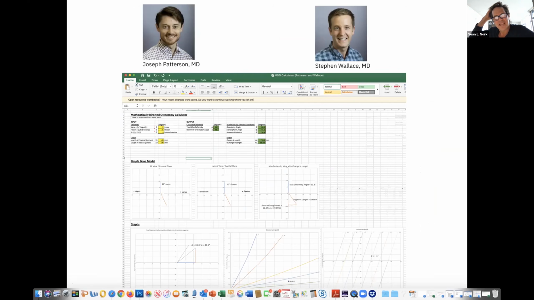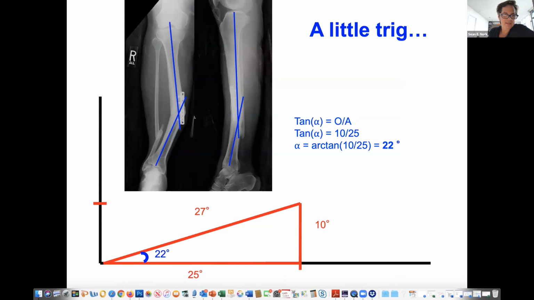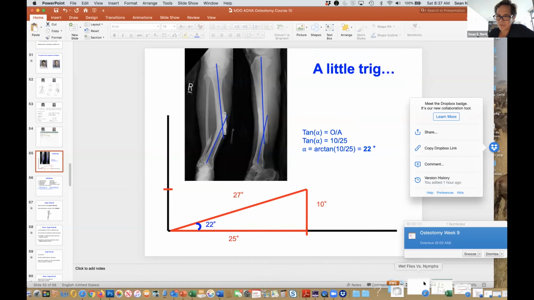And everyone's going to ask me, and don't bother emailing me and asking for this. This is not ready for prime time. It hasn't been validated, and we don't want anyone to have something that's going to give you an inaccurate number. But we've run it on about 8 or 10 different deformities, and it sure seems to work. And I'll show you an example of it. You can see it gives you not only angle theta and angle phi to take away some of that mystery, but it will also tell you how much the limb length changes just by changing the geometry and spinning on the oblique osteotomy.